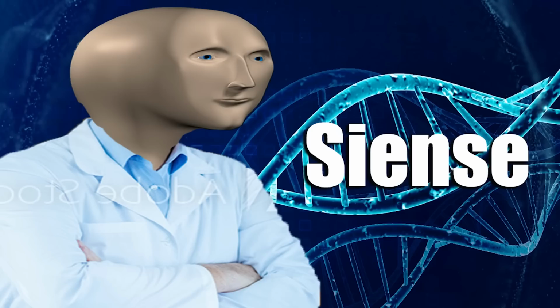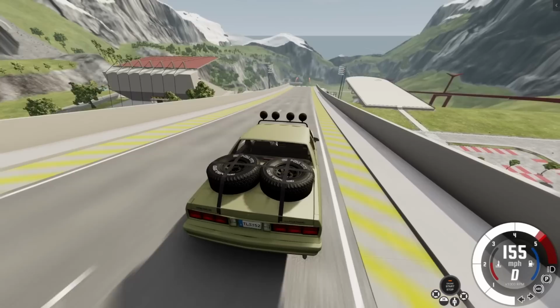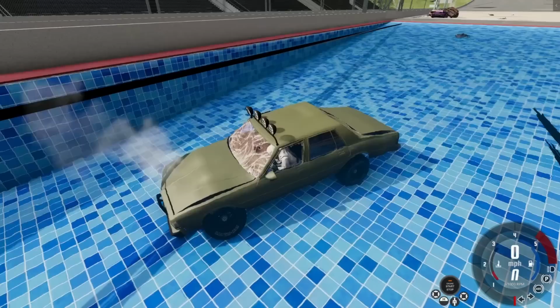Oh, yeah, this is going to be beautiful. Getting decent speed here. I'd be curious as to what we can get off the ramp. Looks like it's going to be 155. Yeah, 157. Okay, it's a nice release. Man, these cars, they handle the air really nice. And, okay. All right, brakes, brakes, brakes. Oh, it's going to barrel roll, but the water caught it. I'm going to give that a solid 7.